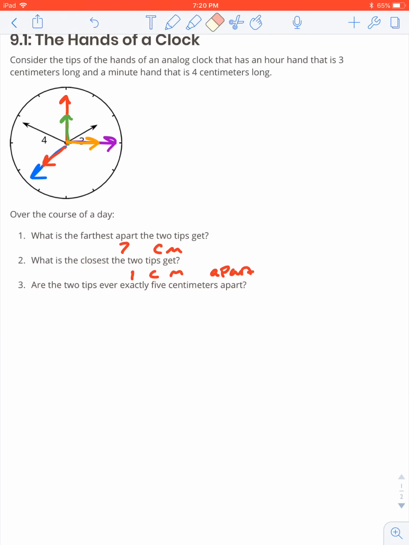So the question then states, are these 2 ever 5 centimeters apart? Okay, now the interesting thing is currently right now, I want you guys to take a look. Some of you may think, I don't know if they're ever going to be 5 centimeters apart. Well, if you take a look here, currently how things are, we have our 3 centimeters and our 4 centimeters, and then 5 centimeters apart would be this line here. Okay, like the orange line that I just drew in. So the question states, are they ever going to be 5 centimeters apart?